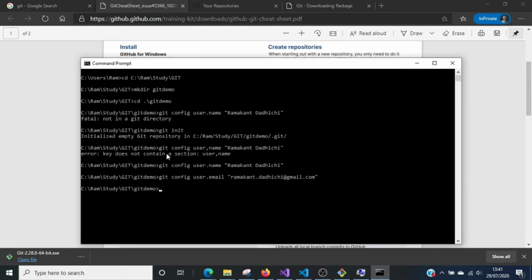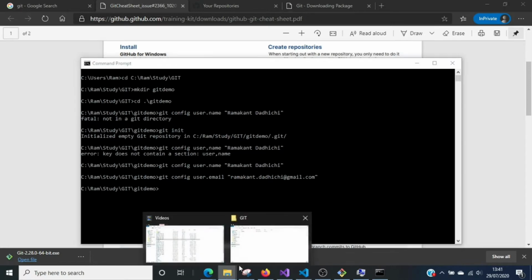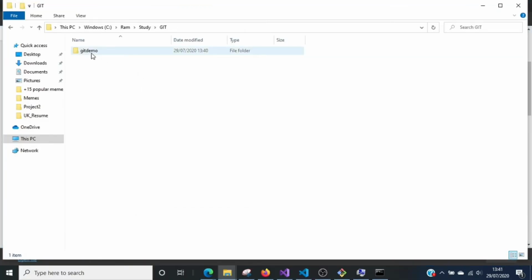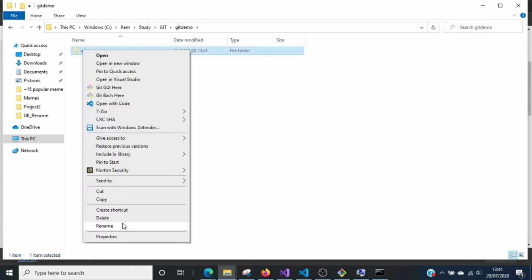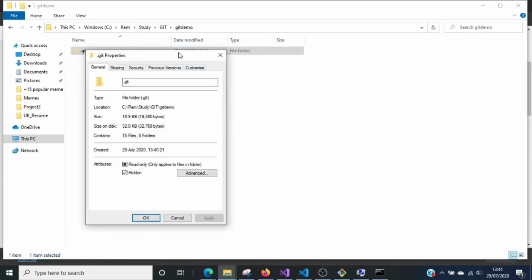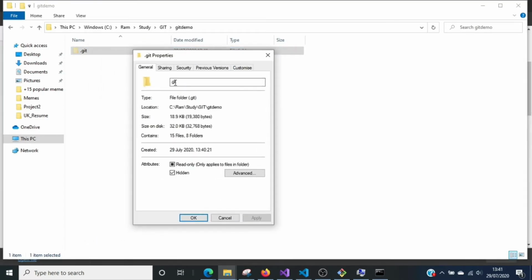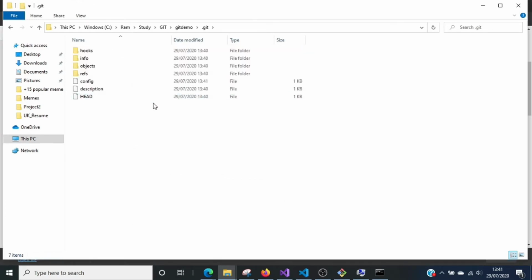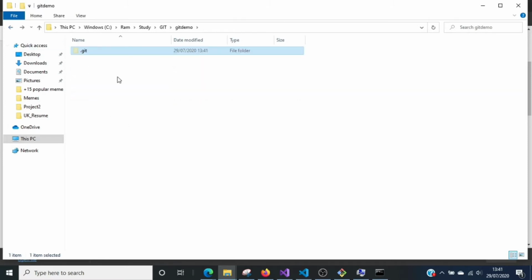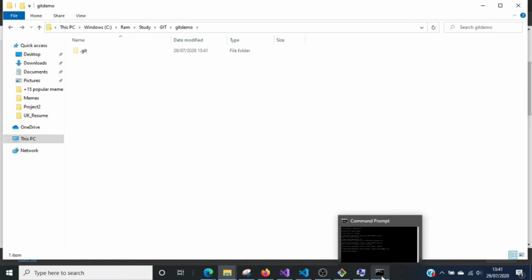Cool. So this is the folder. If you see, a .git folder is created once you initialize. Let's see what is inside it. This is quite a small one. There are a few objects that are created: a config, the description, head, all these objects. You don't need to learn anything about that, but this is how it will look once you configure things on your personal laptop or your personal machine.